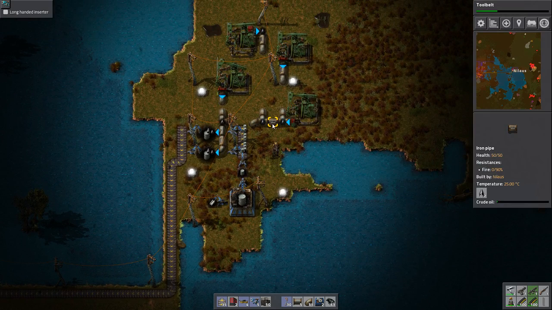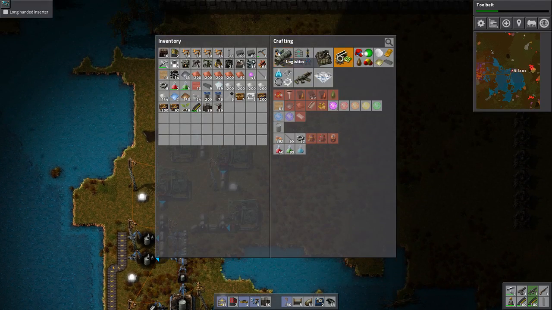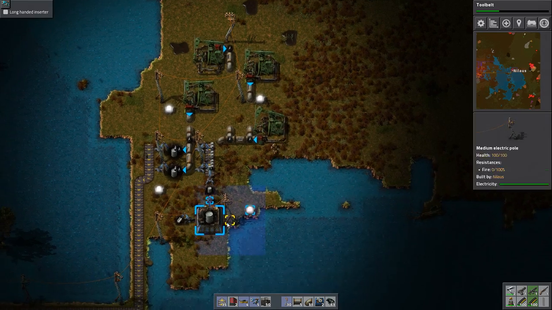What's the pressure in these? The pressure is nothing. Nothing, literally nothing. What? Let's get some more pumps done, because I need the steel plates.